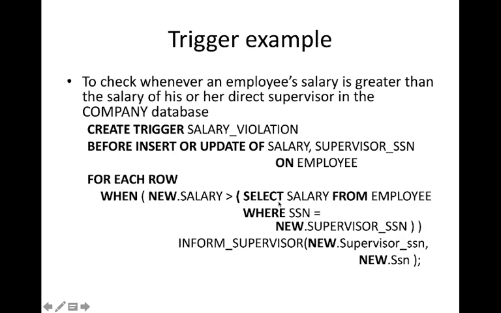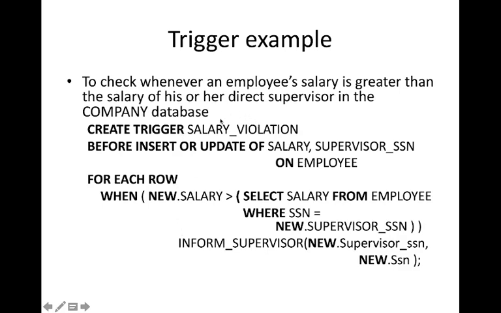Whenever a new salary or new employee is added, or we make some update, that is the event that is happening. If that event occurs and this condition is satisfied, then what should be taken? This is the action, inform supervisor. This is actually a stored procedure. It may be a set of SQL statements, or some other function that will be executed. It can be anything.